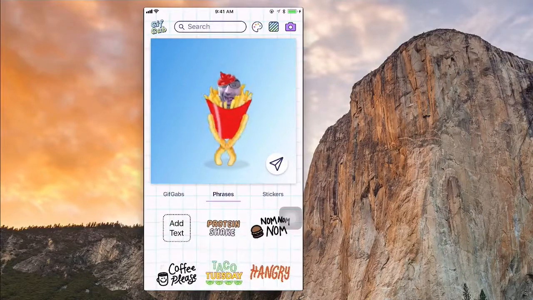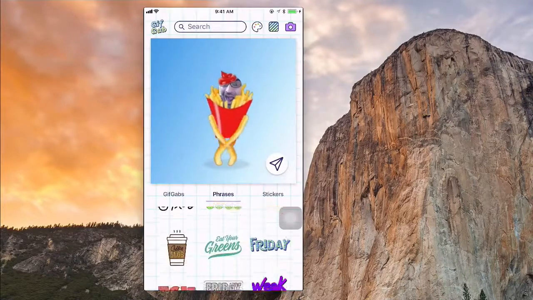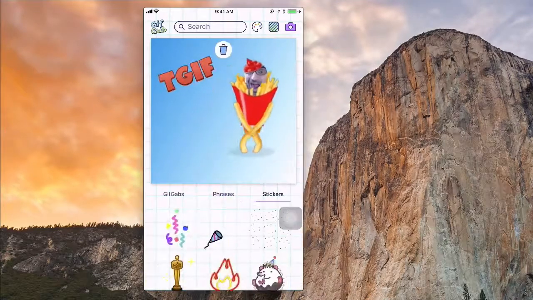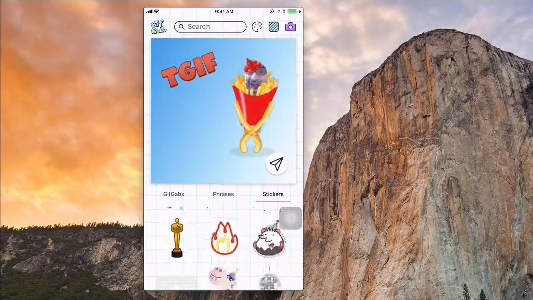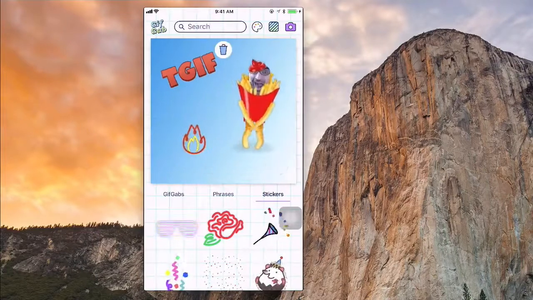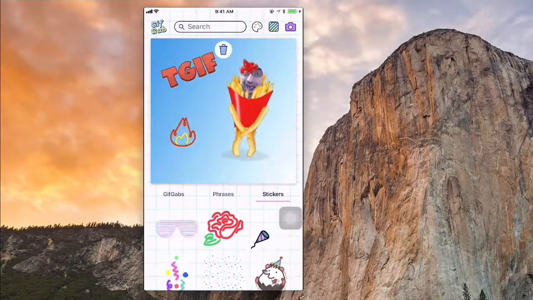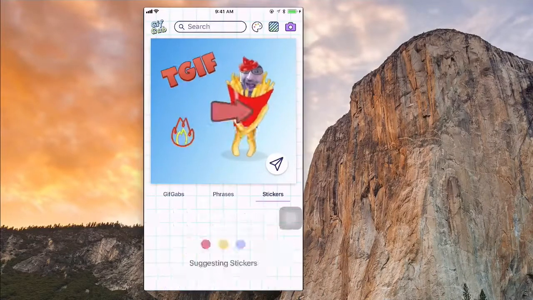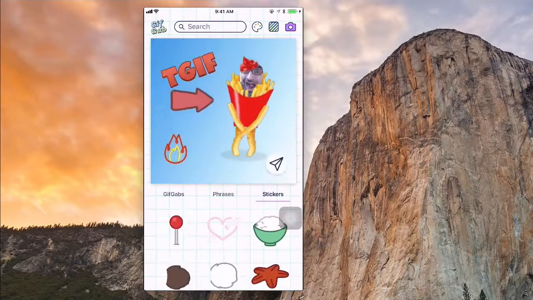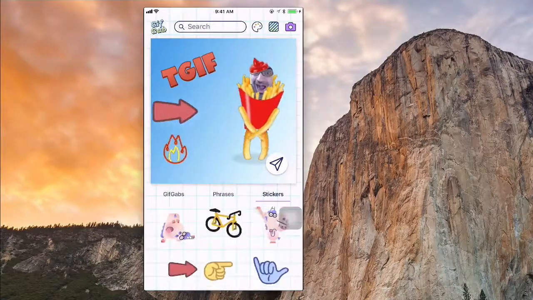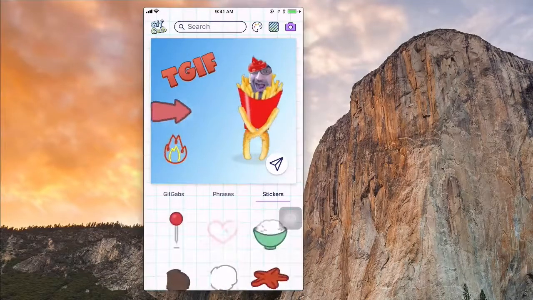And then from the JibJab, the next one is, it goes to different phrases. Since today is Friday, how about that? And there are a lot of different, you can pinch and zoom, you can make it smaller, bigger, go crazy, be creative. And then let's go to the stickers. Look at that. Obviously, I'm just adding random stuff just to show you how powerful this app is. A lot of cool options here.